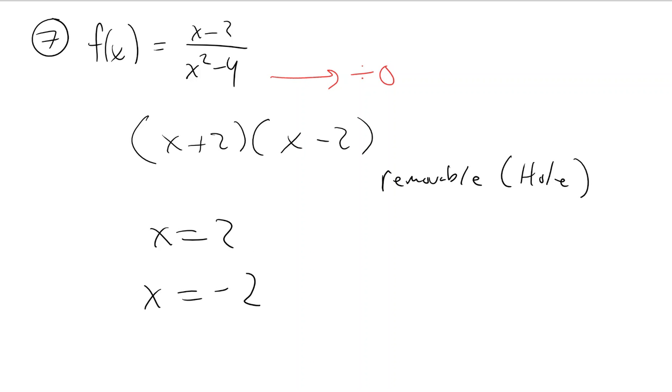You can factor out from the top, the numerator, and the denominator. Okay, so what numbers make the numerator 0? 2. Okay, and then from this we see that the numbers that make the denominator 0 are 2 and negative 2. So numbers that make only the denominator 0, that's how you get vertical asymptotes. So negative 2 is a vertical asymptote, so this one would be non-removable.